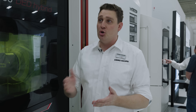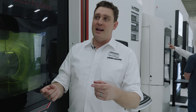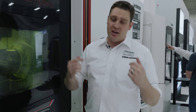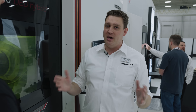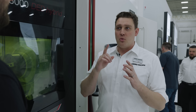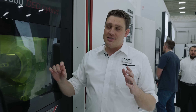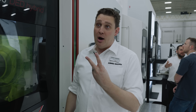It's a process that used to be two weeks: taking apart, roughing it on this machine, sending it out for heat treat, stress relief, bringing it back, finish machining it, sending it back out for chrome plating, then bringing it back for finishing. Two weeks, way too expensive. Now, we load a blank in this machine, rough it, weld on Stellite 6, semi-finish it and grind it in one machine — two hours.